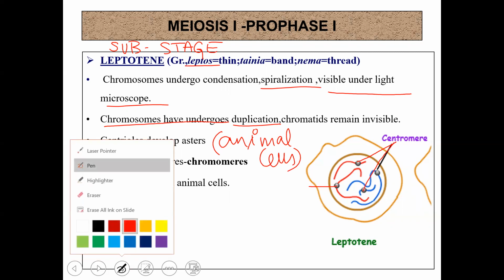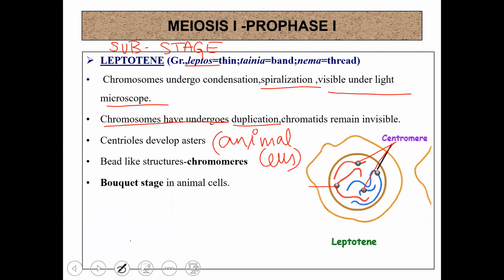So when we look into the chromosomes, they appear in the microscope with a beaded-like appearance. You can make out the beaded-like appearance just like this. The thin threads are constituting the bead-like structures, and these bead-like structures on the chromosomes are called chromomeres. Centromere is the center of the chromosome, whereas chromomere is the visible portion which looks like a bead in appearance.